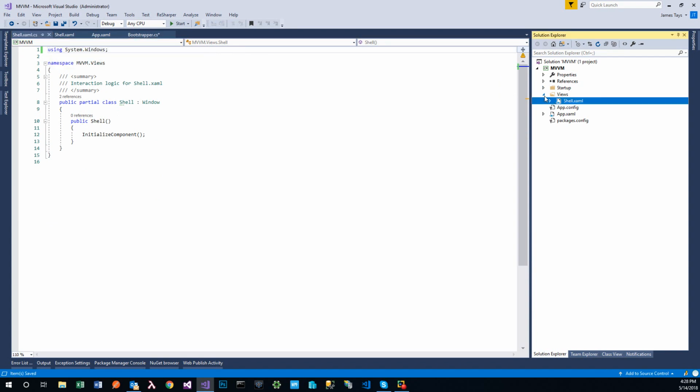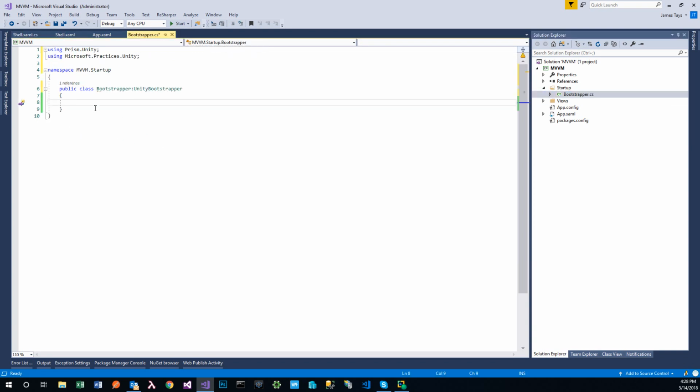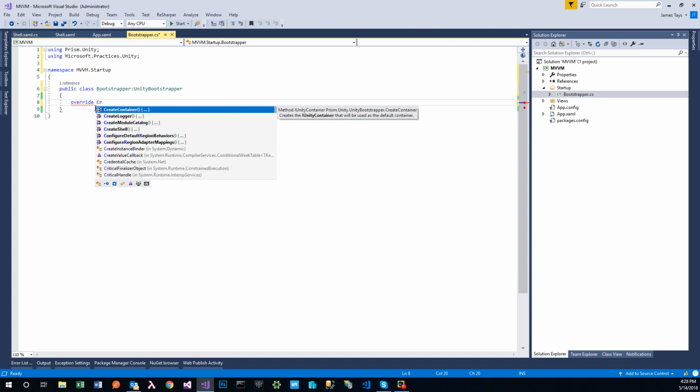We are not going to get into Prism too much, but this Bootstrapper will actually do a lot for us, so that's why we're using it. So that said, we're going to go back to Bootstrapper, and we're going to override CreateShell.